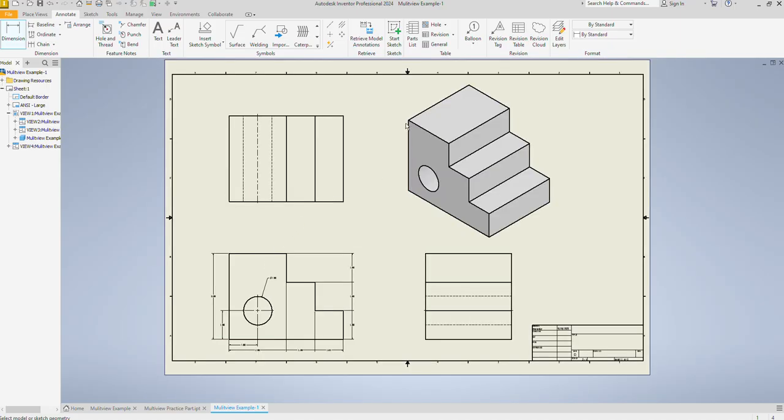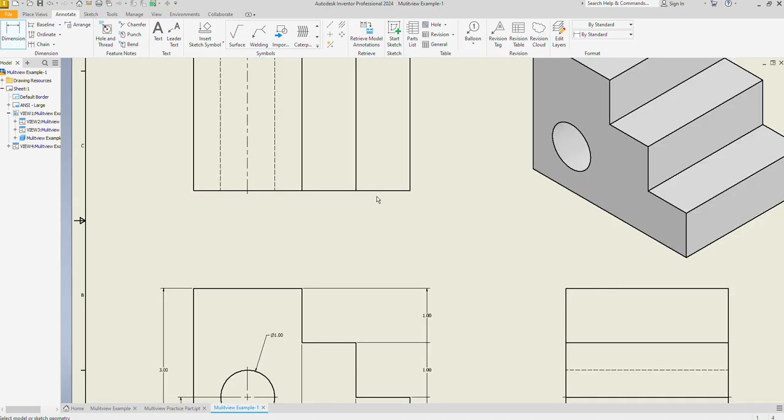All right, the next one is our width, which would be this line, which gives us this part. That part has 3 separate lines because it's 3 separate steps on different levels, so it's not continuous. So from here, you can click on the endpoints, or if you just click on these 2 lines here, it will give you that distance in between. And then we can just move that down and click.